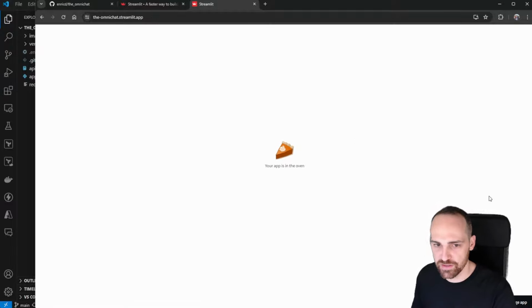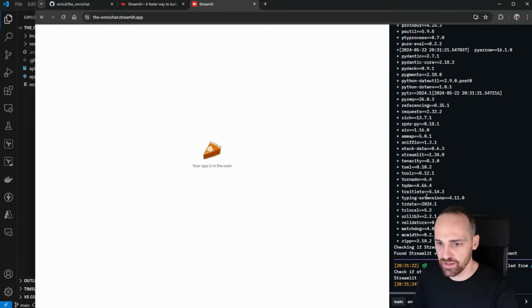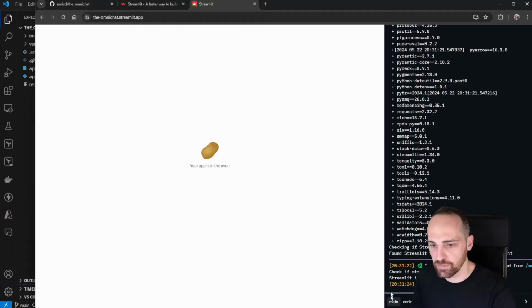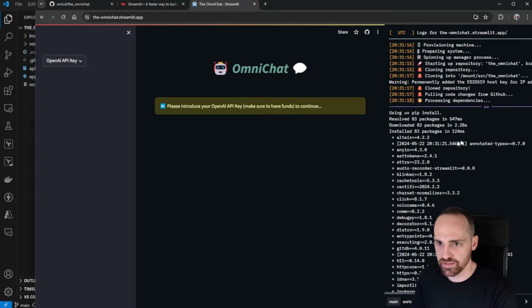Let's deploy it. Now it will take some seconds, not even a minute or two, but it can take up to 1 or 2 minutes, it's normal. If you are the owner of this app, you can check the logs here. If something happens, if you have any error, you will see the problem here, to understand what's happening in the Linux server while you deploy it. So now let's wait some seconds. And yeah, in 20 seconds or less, it worked.